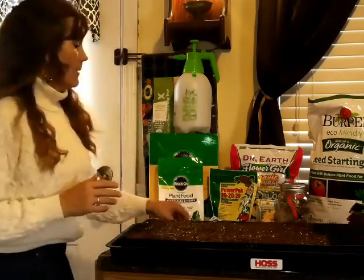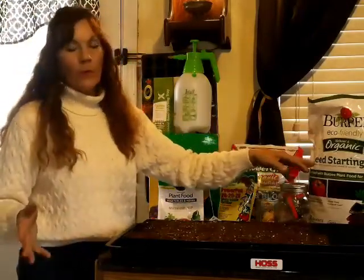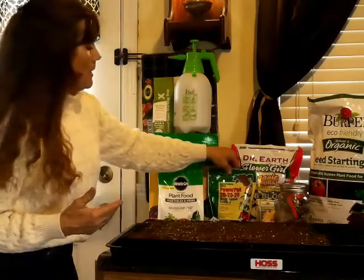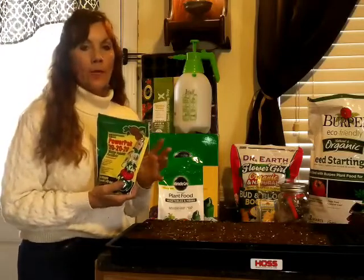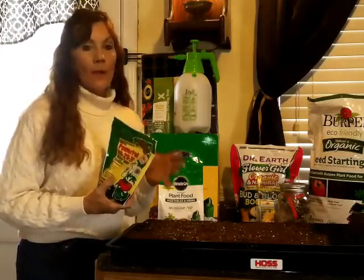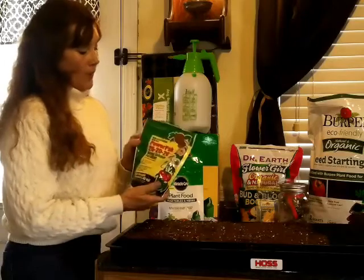Now, the potting mix that I'm using, like you said, the Miracle-Gro, it does have the fertilizer in it, so it gives it a good jump. Here in the background, you'll see that I also have purchased some other things. But as my flowers and my garden seeds are growing, I want to make sure they get the right amount of fertilizer and the right fertilizer. So here I have some Power Pack 2020.